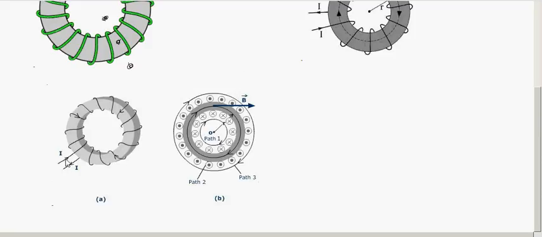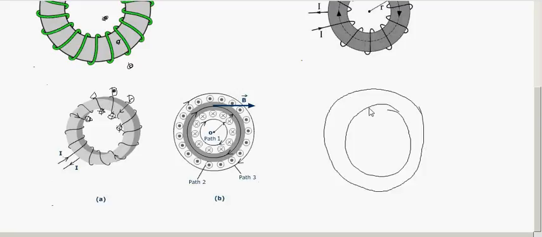Now in this case, as the current enters at this end, all the points inside the toroid I have marked with a cross, because the current goes into the plane of the paper. At the other end, where the current appears to come out, the points are marked with a dot. So when you mark the cross section of a toroid, if the inside is of cross type, then outside it will be a dot current.